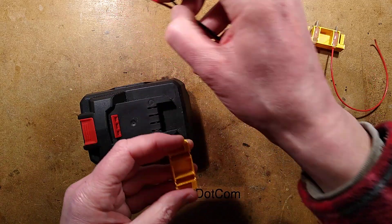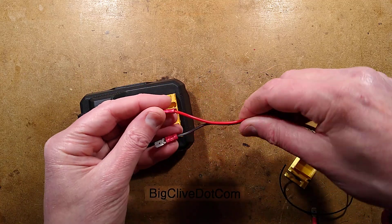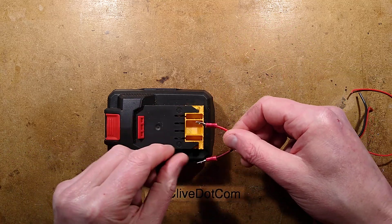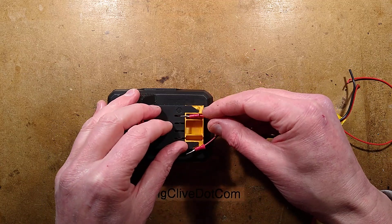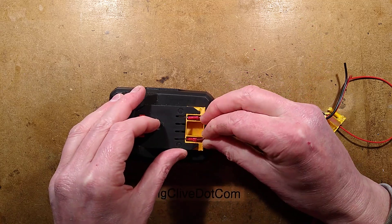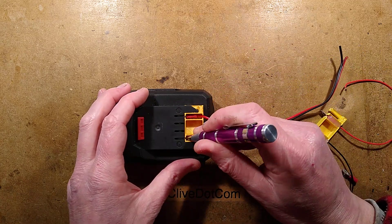Once that's off and it's going in neatly, get your pre-crimped terminals. I chose to use the standard red crimps - the low current ones - making sure the other end of the cable is not shorting out. Put the red to the positive as you would expect, shove it in because it goes in nicely between the contacts. The black goes in the other one - shove it in so it slides into the contacts. Do a quick check just to make sure everything's snug and seated down so it's nice and tight.